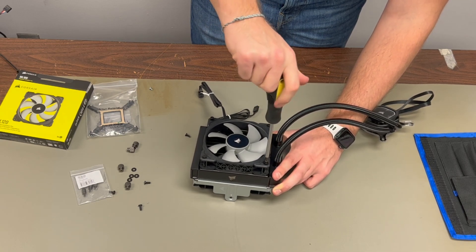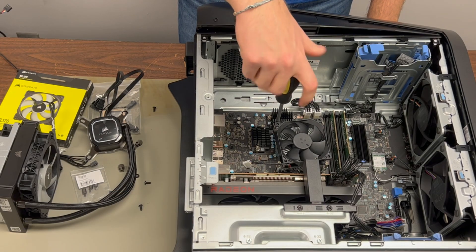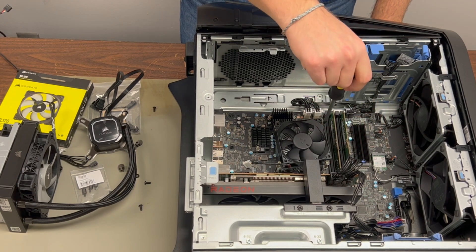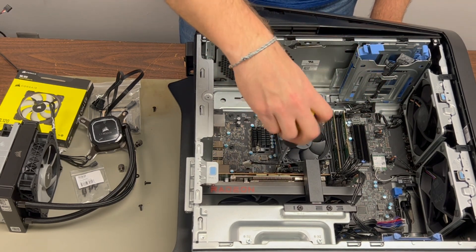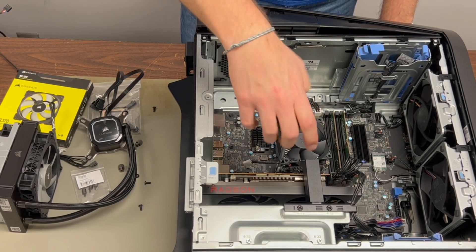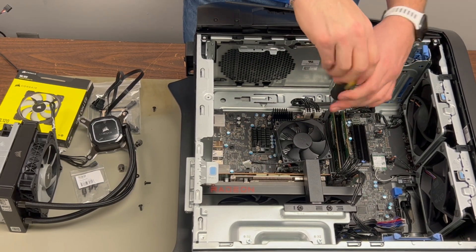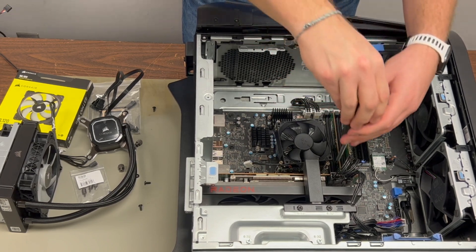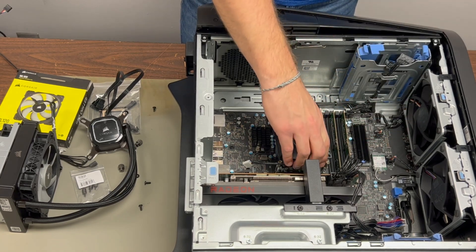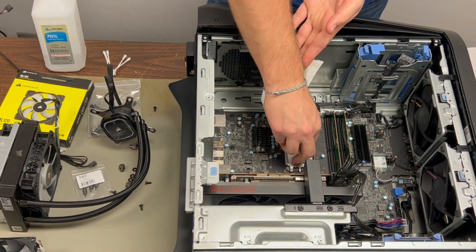For those who already have Alienware's liquid cooler, this is the easy upgrade you'll want to do to get the same results, unless you want to replace the entire cooling system — but that's your call. Now it's time to remove the old heatsink cooler — if you can call it that, it didn't really keep things cool. Make sure when removing it to unscrew the four corners a little at a time on each screw, to avoid applying uneven pressure to the CPU and accidentally damaging it.